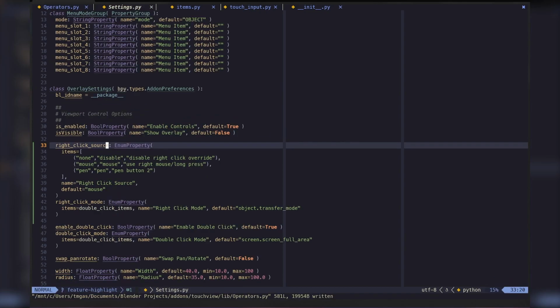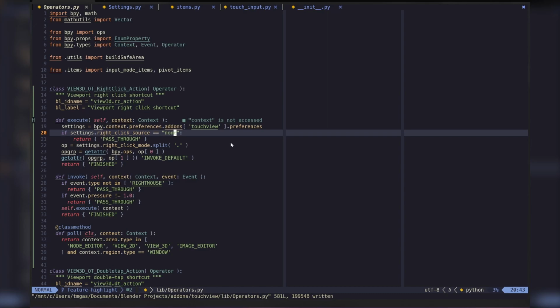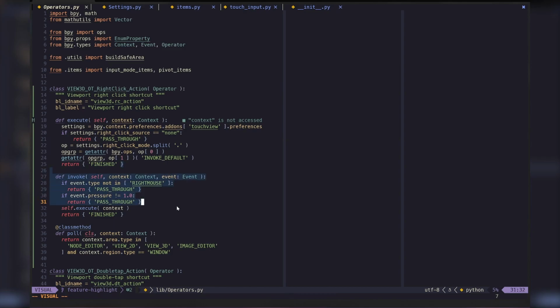And again, none is what we want to use when we disable the functionality. Okay? So now we need to switch between mouse and pen. Where do we do that? Well, remember I said when you trigger invoke, that takes a look at information on what event triggered the function call. In here, we're looking at event pressure not equal to 1.